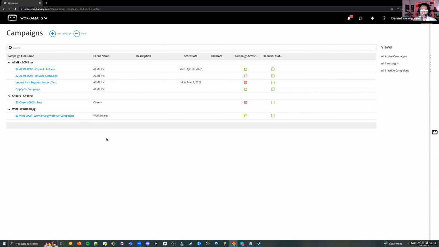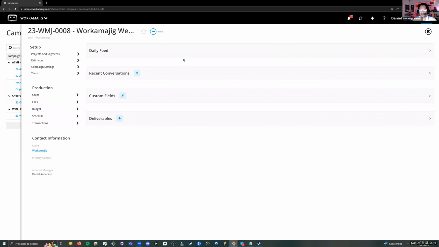And let's go ahead and pop it open and take a look at the major components for a campaign. So when we start a campaign, this is going to be your dashboard page. Just like your projects, you have an area to store conversations, you have an area to store files, you have an area to track deliverables if you'd like to do it at the campaign level. Again, a campaign is basically a step up from projects, right? If we're looking at the hierarchy of how we look at data from a reporting perspective, campaigns would be one of the highest levels of that. We'd have campaigns, then we'd have projects, those projects would have tasks, and so on and so forth. It kind of flows down.